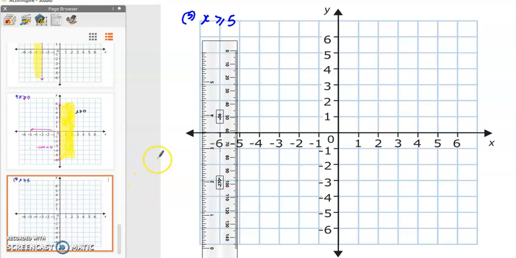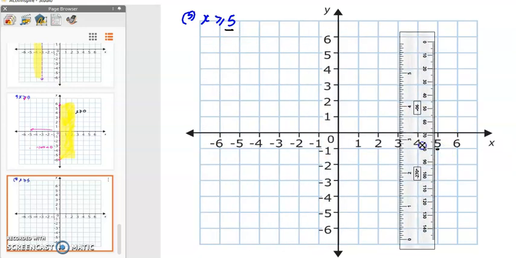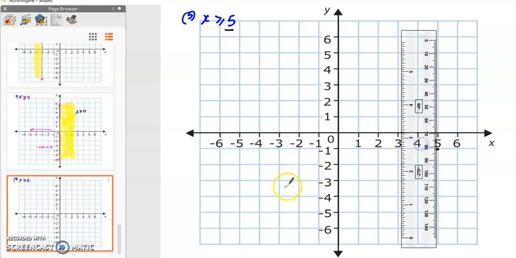Alright, so for this part we have x greater than or equal to 5. Number in question, or number 5. So we identify the 5. Get the magic ruler now. Put it right here. And by looking at this, we can see that there is an equal part to the inequality. Therefore, we'll have a solid line like this.